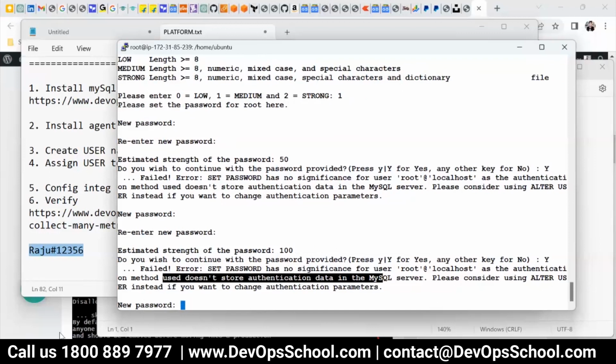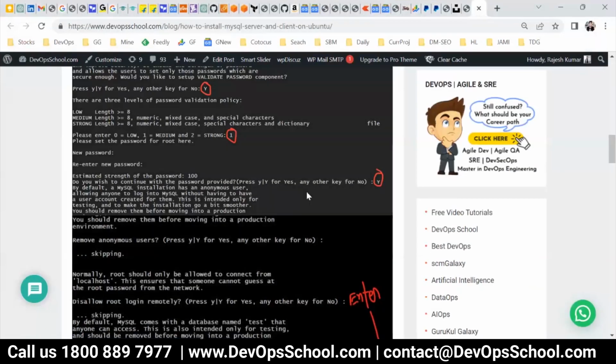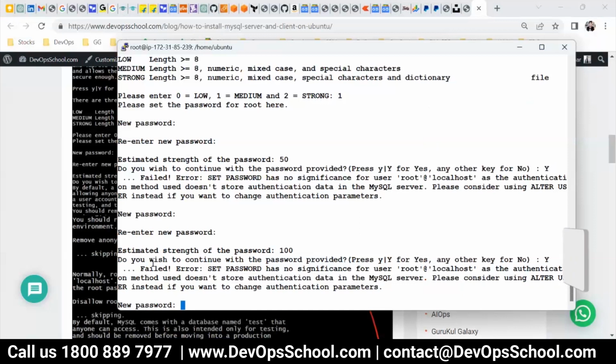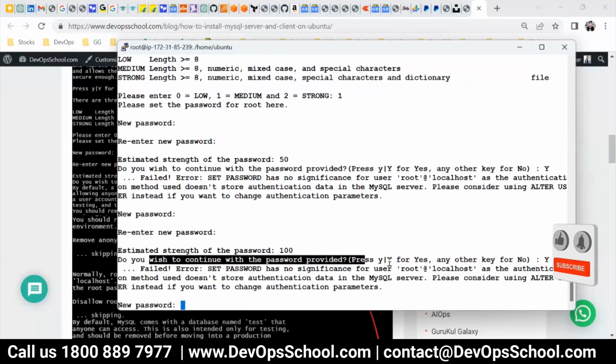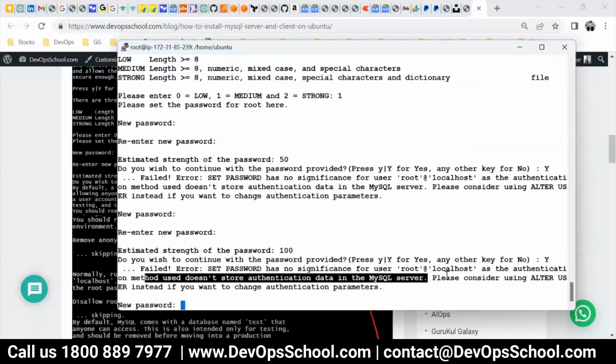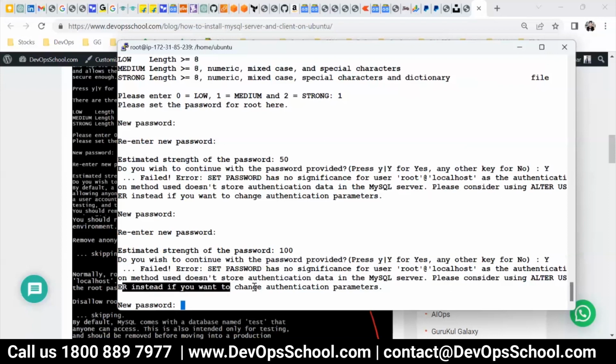Let me see that. That is correct, I did this. This is behaving a little differently. So do you wish to continue with the password provided? Yes. Failed error. Set password has no significance for user root, as the authentication method used doesn't store authentication data. Please consider using ALTER USER if you want to change the authentication parameter. This is something new.